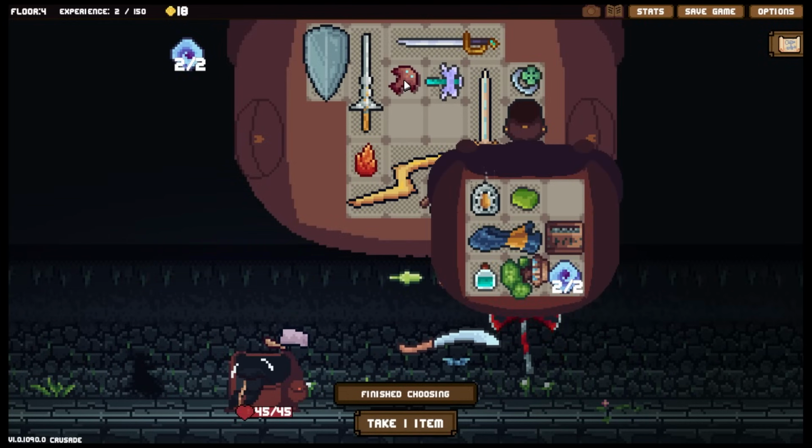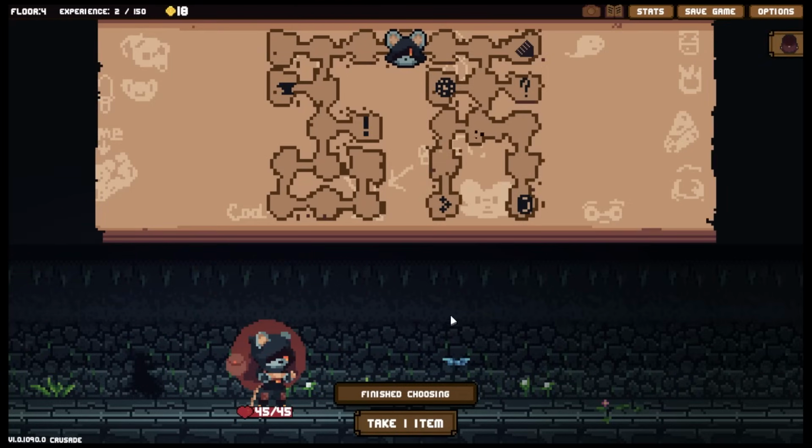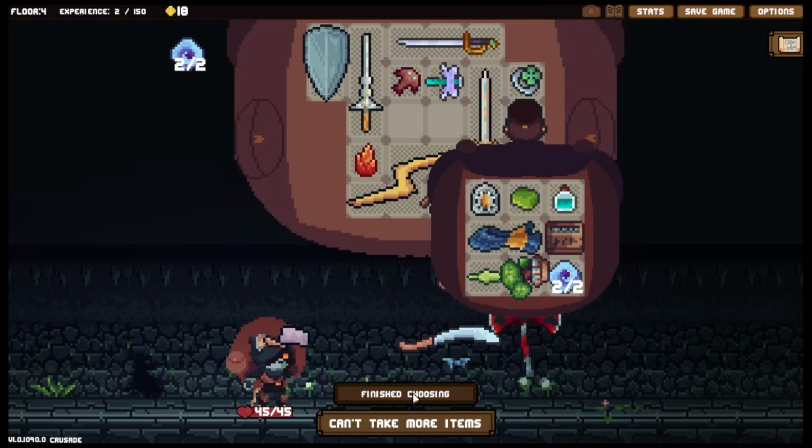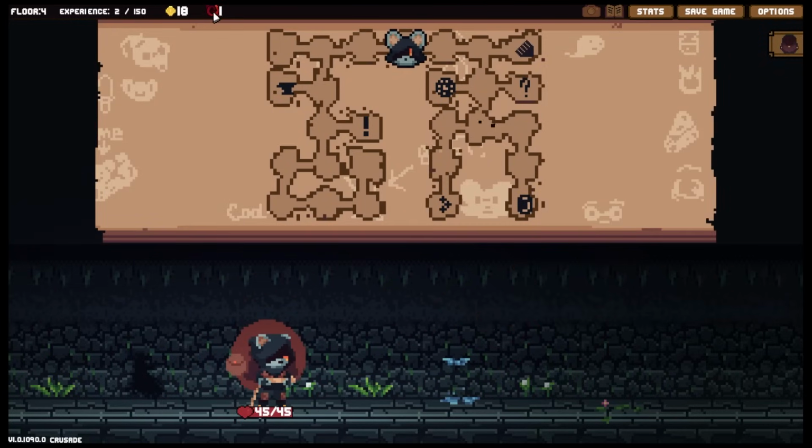You know what? I may as well just gobble that down, frankly. Do I need the fish for research? No. Okay, that's good. I can still take 1 item. So I'll bring that with me as well. Alright, finish choosing. Yeah, the soul axe is just going to kind of linger.